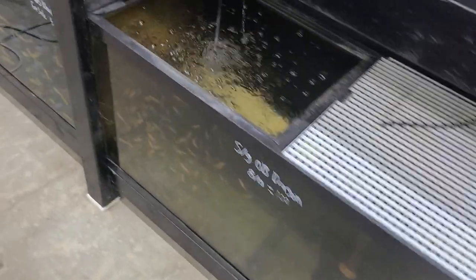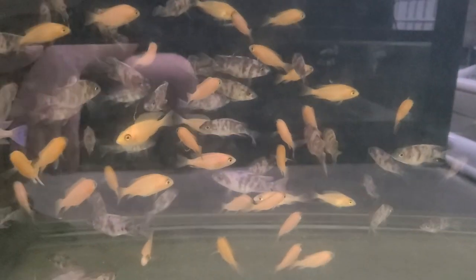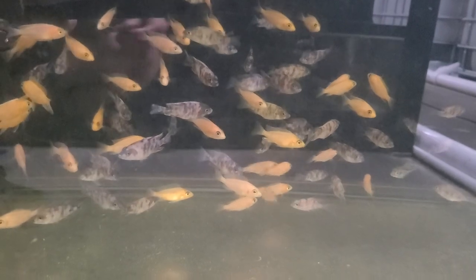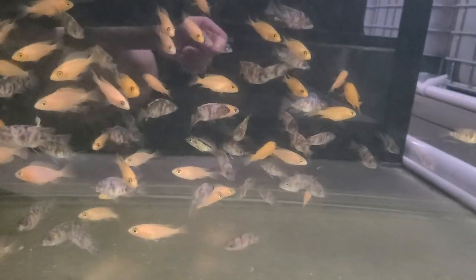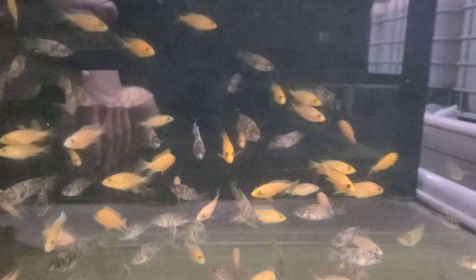These are split-gene OB Dragon Bloods. The tank's a little dirty but don't worry about that. These are from the male OB Dragon Bloods crossed with female albino Dragon Bloods, so these are all split-gene — that's why I actually got Dragon Bloods. In all the other tanks they were OBs, but now you can see they're all Dragon Bloods, or the heavy blotching brown darker OBs. When I breed these again, I'll definitely have albino offspring, but I'm hoping to get albino Dragon Bloods and albino OBs — I haven't had albino OBs yet and I'm hoping to create those. I'll do an update video on their progress in a few months.